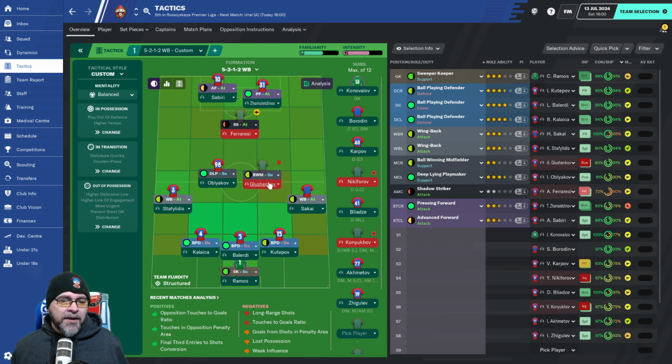Pretty simple. Playing 5 at the back, obviously 2 very attacking wing backs, or you want to say 3 at the back, however it's described. We've got 3 ball-playing defenders. We've got a higher line, but I'm not going crazy pressing. I'm going to try just a bit of a higher line because we've got a cover defender as well and a sweeper keeper. So that should solve any balls over the top.